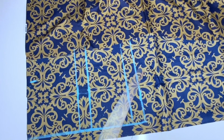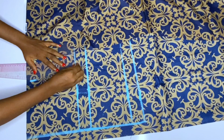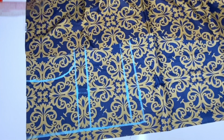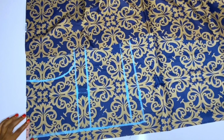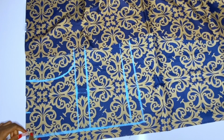I hope you know that this is the back of this dress. This is the back of the bodice. So I'll go ahead and connect my armhole. After connecting my armhole, the width of this neck will be 3 inches. I want the wideness of my neck to be 3 inches. It is 6, then 3 inches unfolded.